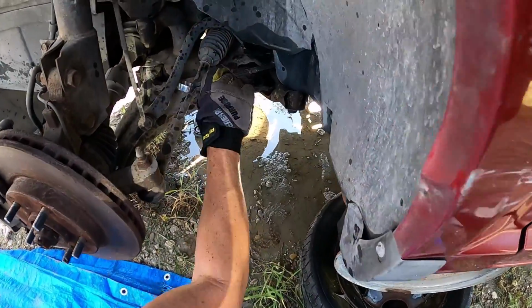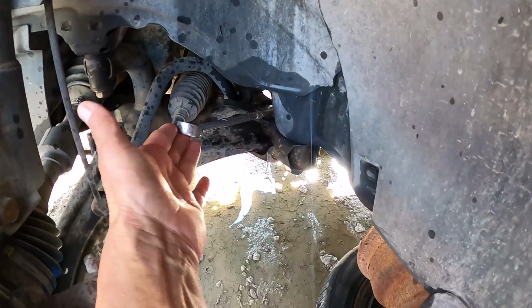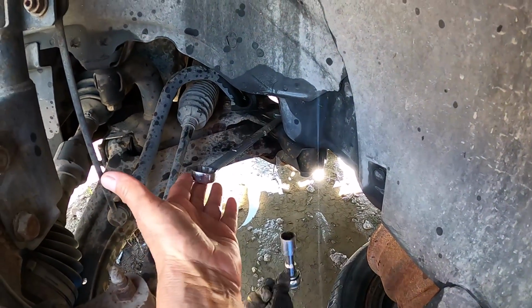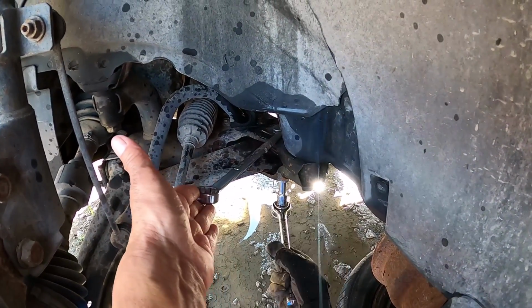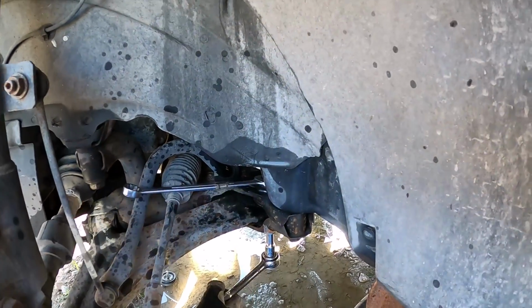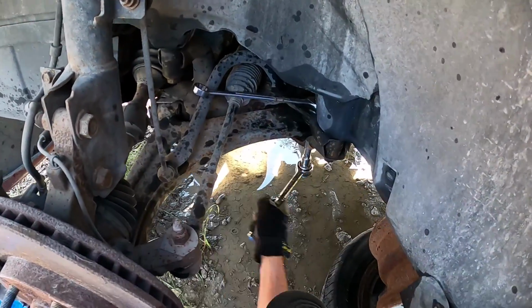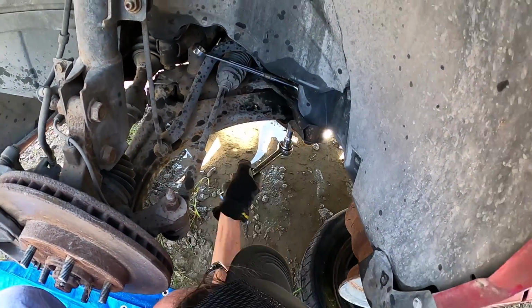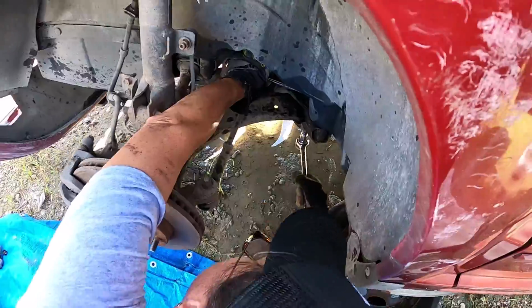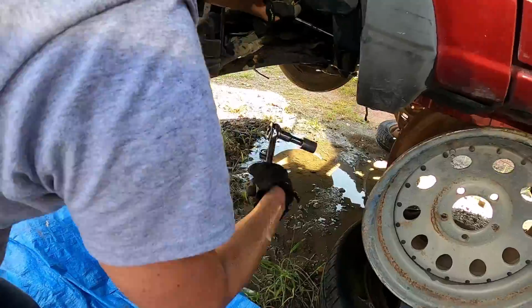Let me hold it. Tell me if you want me to hold it. Yeah, just hold it right there like that. See, gotta have two people. Okay, now it's locked in. Now you don't have to hold it. Okay. Yeah. Awesome. See how she did that? Lock that sucker in. And it's not my car, so she can handle it any way she wants, but don't do that to your car. Gonna have to have a few people.